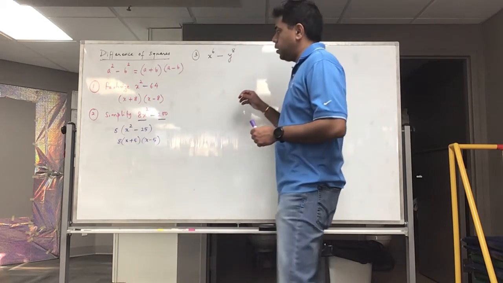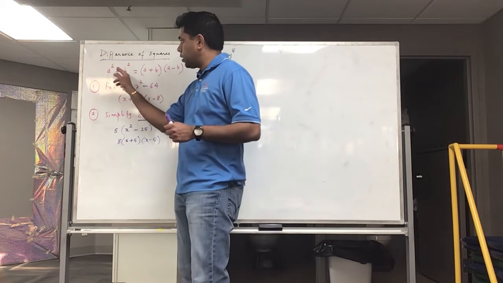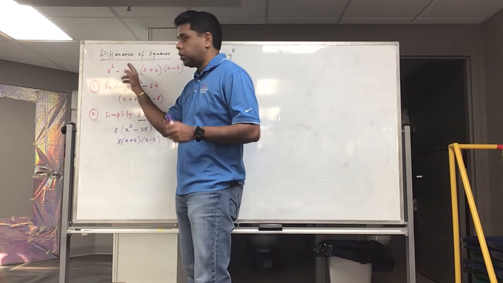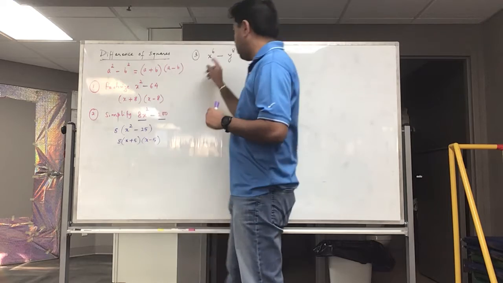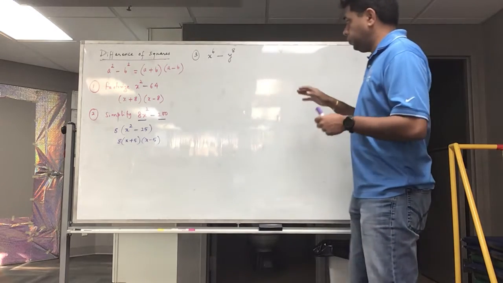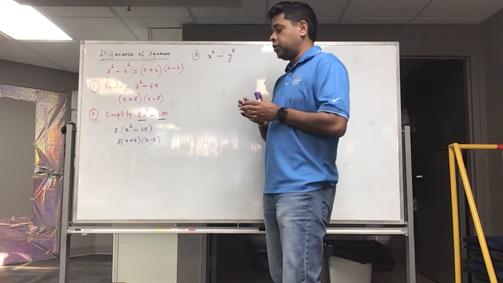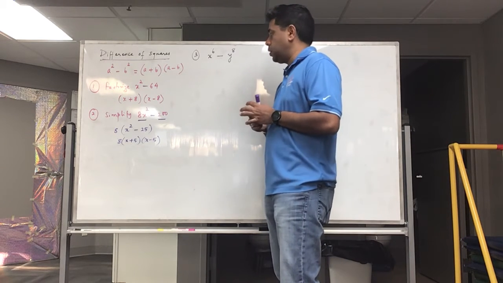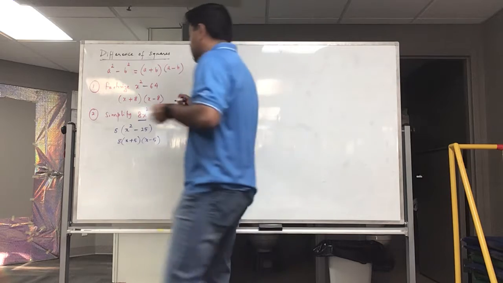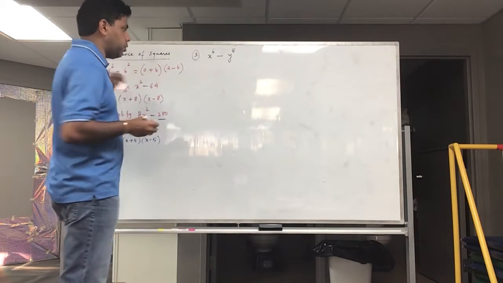So you can see here, when we talk about difference of squares, there is a squared term, a 2 on the top, in the exponents. But we don't have it here. So when you don't have it, your job is to see if we can make it happen. So this is the first step. And of course it has to be negative here.